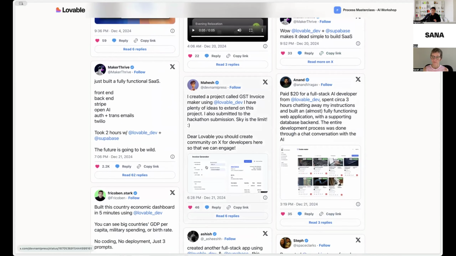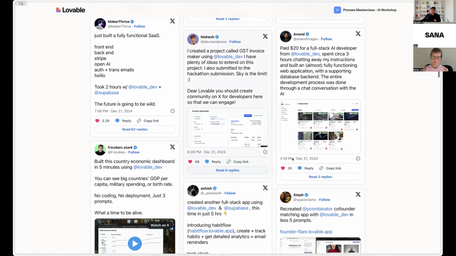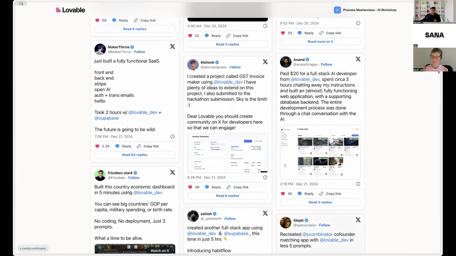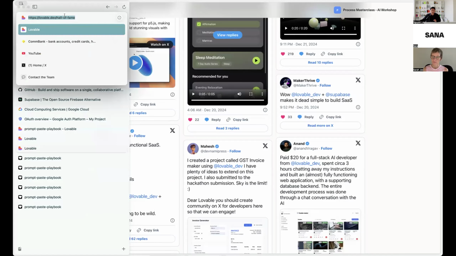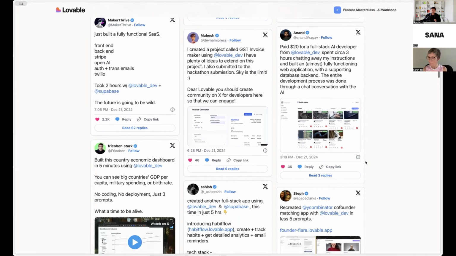Here you can create invoices, some more practical tools. You can see a bunch of things here. I'll share this link into the chat so you can have a look around, but really it starts with that first idea: what do you want to make? And if you don't know what you want to make, just go in there and have a play. Just explore and start playing around with things.